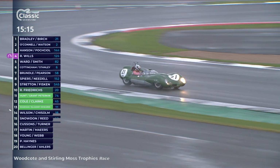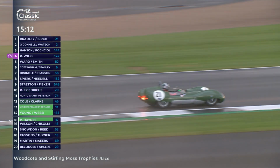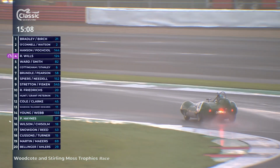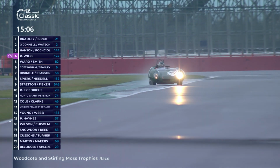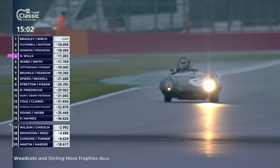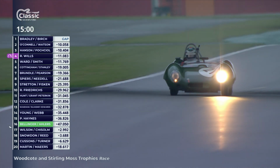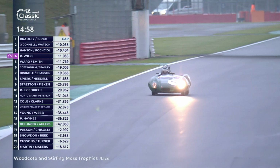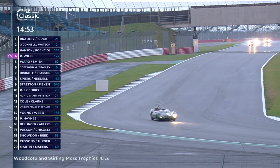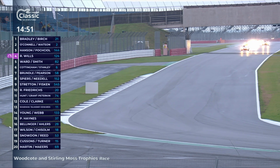Yeah, still waiting for it to go in the pits. There it is. Yeah, the green Lotus. In theory, we would expect it to be coming in at the end of this lap, perhaps, coming into the national pits. Look at that, sliding it out right over the curb. He's certainly pushing on pretty hard, isn't he? But I do think that this car is going to drop right down the order once they've made the pit stop. Even though he's opened up a gap of some 10 seconds, it's been a really good restart for him.